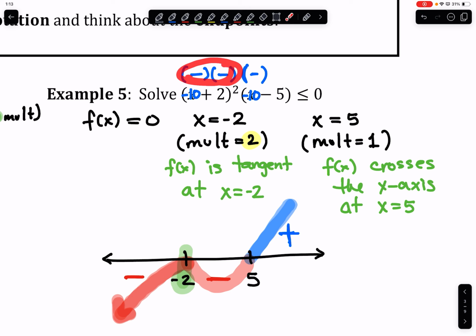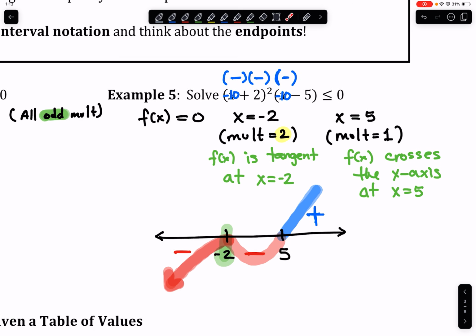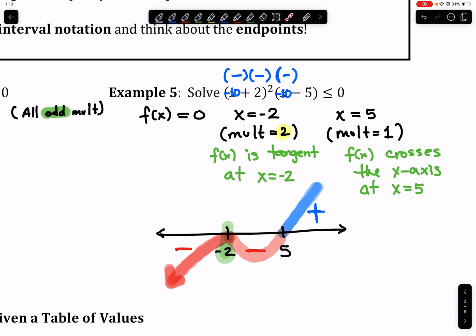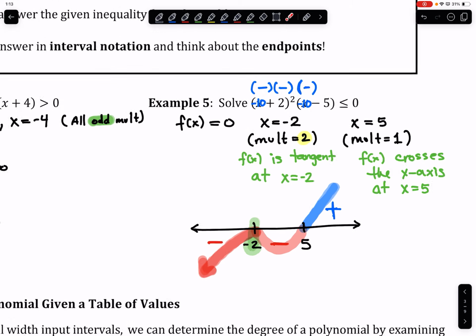The reason I'm writing two of these is because we have this to the second power. This is being raised to the second power. So this is negative 8 times negative 8. But like I said, we don't care about the number, we just care about the sign. So negative times negative is positive, and then that positive times the negative is going to equal a negative value. So as you see right there, negative. But what I want you to be able to use is prior knowledge and make the connection that the multiplicity correlates to when the graph is going to stay either above or below the x-axis at that zero. Okay?